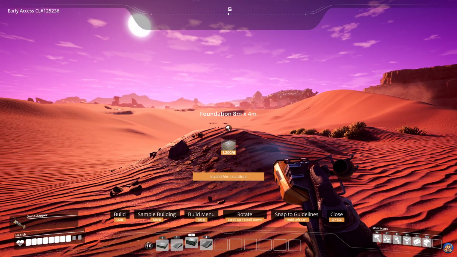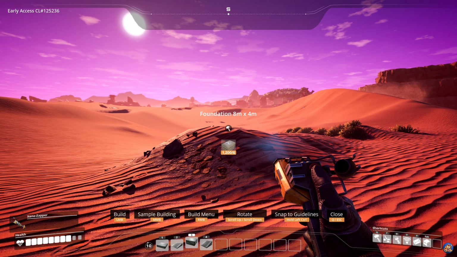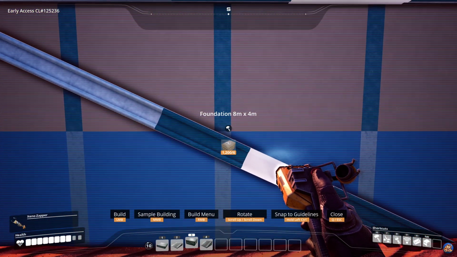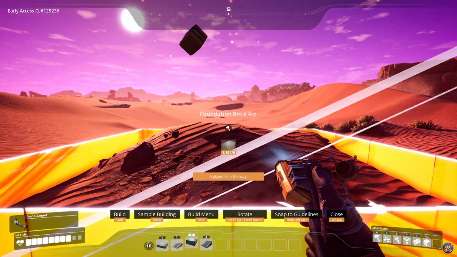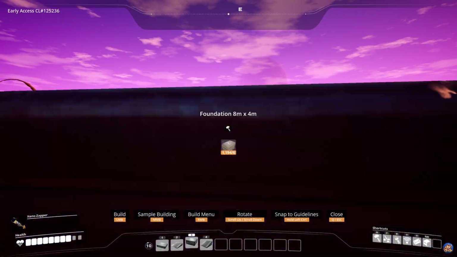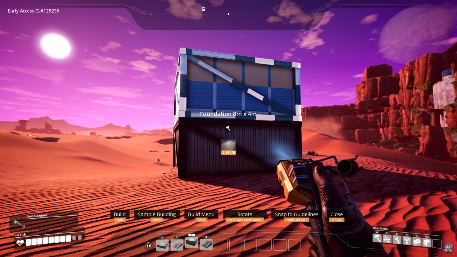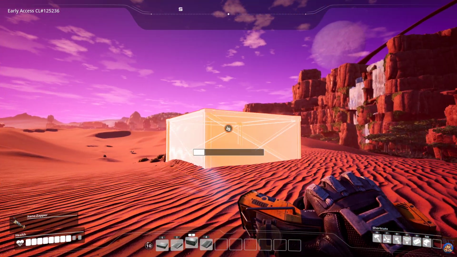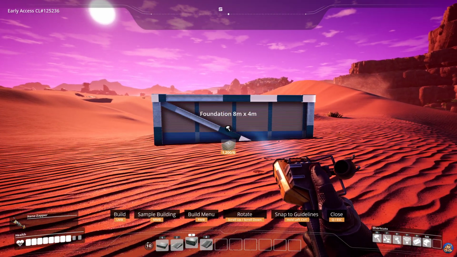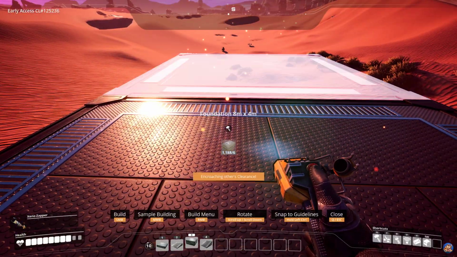I would like to go on the north, south, east, west axis. That looks fairly angled with the north-south axis. It's a bit high though. Yeah, I don't think I want it that high. That's better.